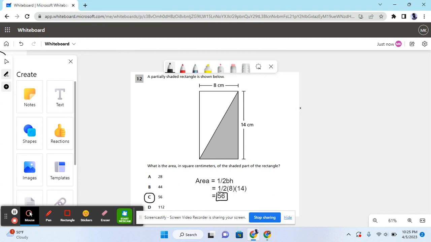By the way, make sure to look closely at the units, because if this was in inches and you had to convert and you just didn't look at the units, then you would get the question wrong. So always pay attention to the details. Don't overthink it, but make sure that you're careful enough. And that involves looking at the units.